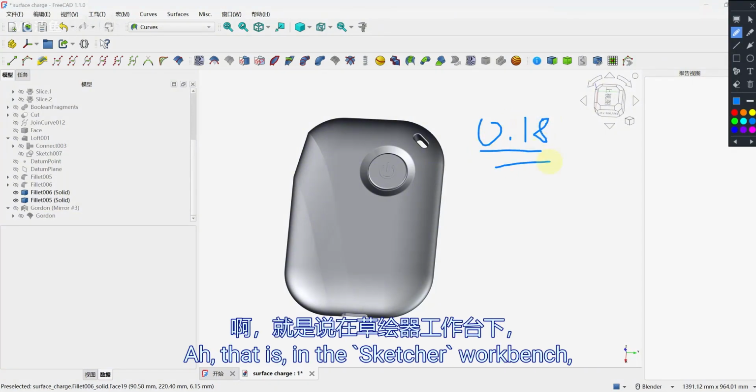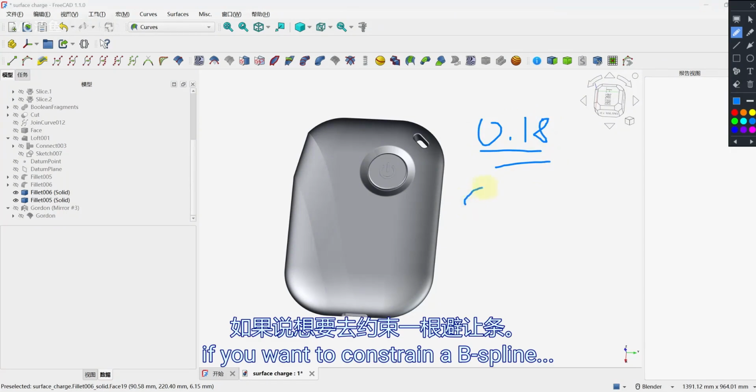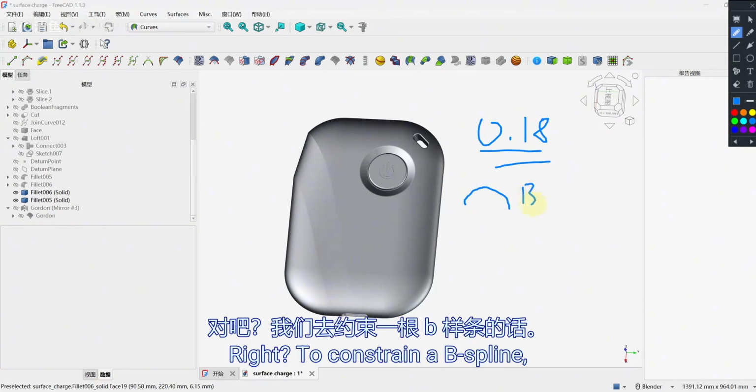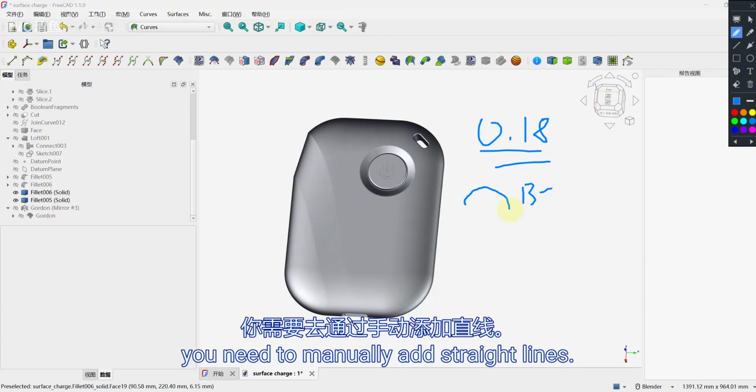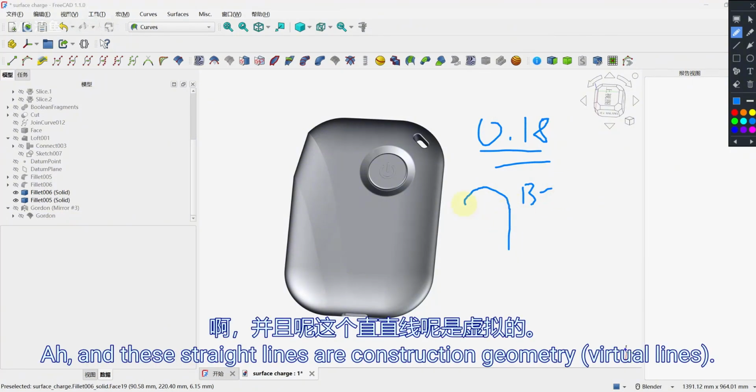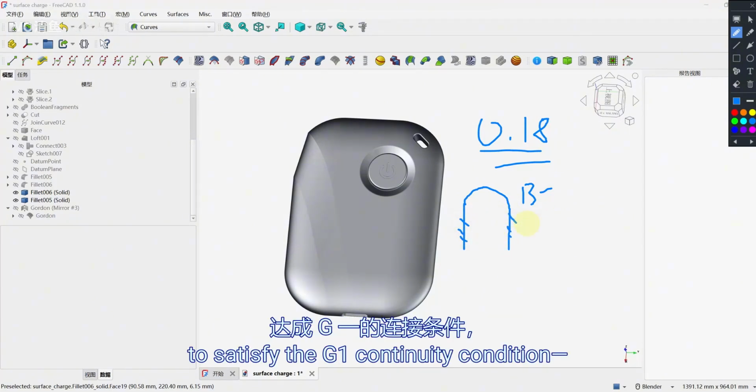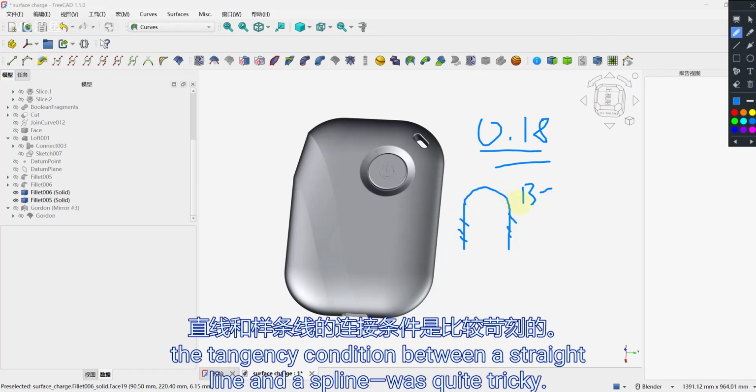That is in the Sketcher workbench. If you want to constrain a B-spline, right? To constrain a B-spline, you need to manually add straight lines. And these straight lines are construction geometry, virtual lines, right? Back then, to satisfy the G1 continuity condition, the tangency condition between a straight line and a spline was quite tricky.